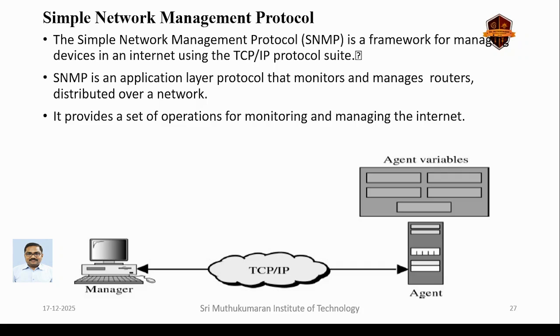Then the next one is Simple Network Management Protocol. This protocol is used to manage a network. That means how many systems can be connected in a network, and what network devices have to be used. This work is done by this particular protocol, the Simple Network Management Protocol. It provides a set of operations like monitoring and managing the internet.